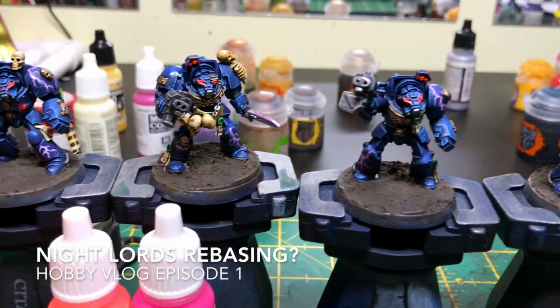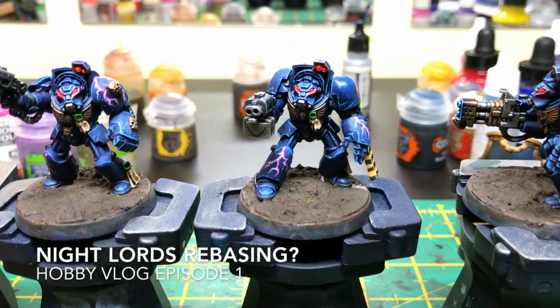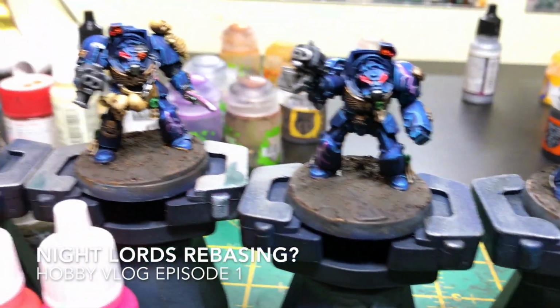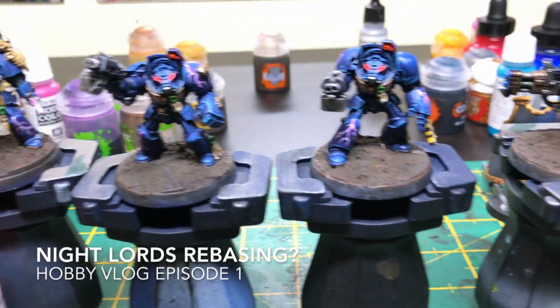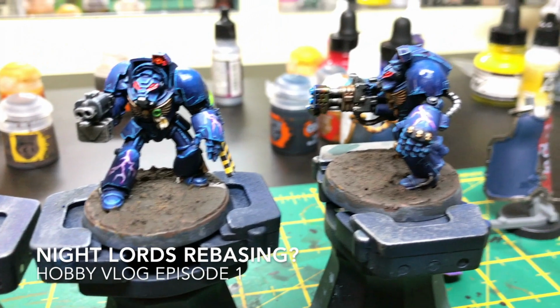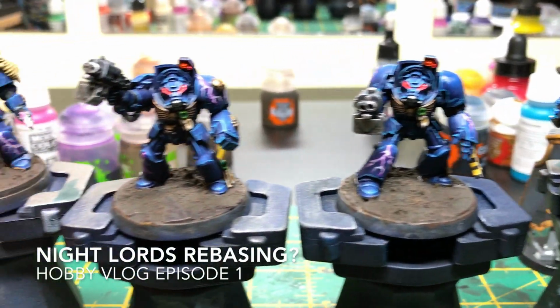That's the plan. So I can have a 1,000 point army full Zone Mortalis ready for a little campaign the local club is putting on. After these, my goal is to paint perhaps a terror squad. We'll see how that goes.